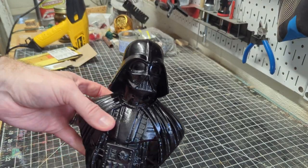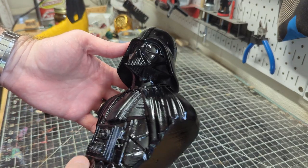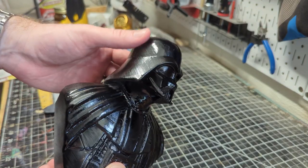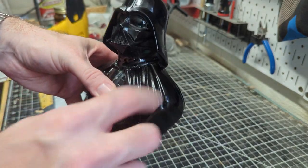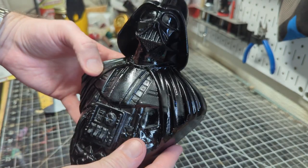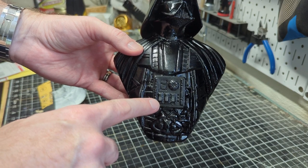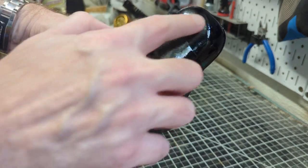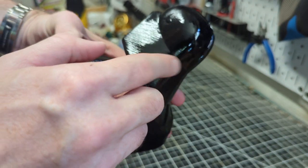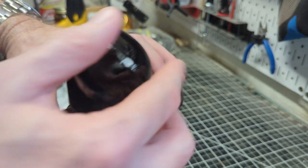So, Darth's got his first kind of coats on here. He's nice and shiny. Some parts of that are great. We want a nice shiny faceplate, helmet. His cape's going to need to be toned down because that's not supposed to be shiny. Parts of this should be gray. These guys will need to be painted to be colors. But before we get to that, we've got some drips that we want to take care of and a spot where honestly the paint stuck and then pulled off.